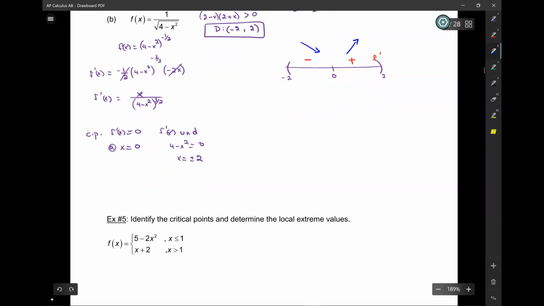So 0 is a minimum. Yeah, relative minimum or minimum, it doesn't matter. But it's not an absolute minimum. Okay, so now we say there is a minimum here, right? There is a minimum, but where is it? The minimum is at x equals 0, but what's the y value? You have to plug it in. So now f of 0 is 1 over the square root of 4 minus 0 squared, 1/2. So there is a minimum, f of 0 equal to 1/2.